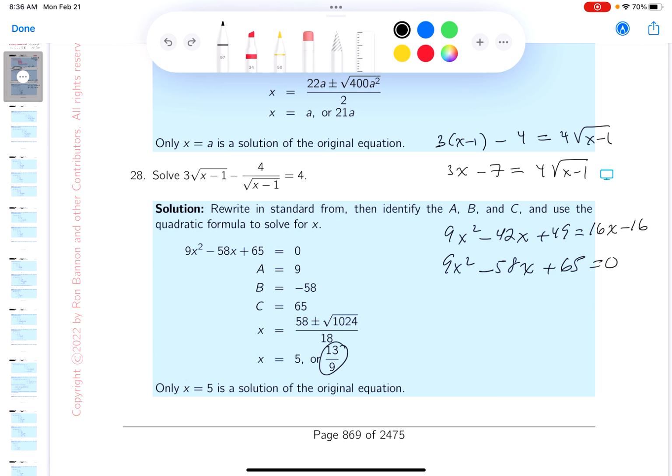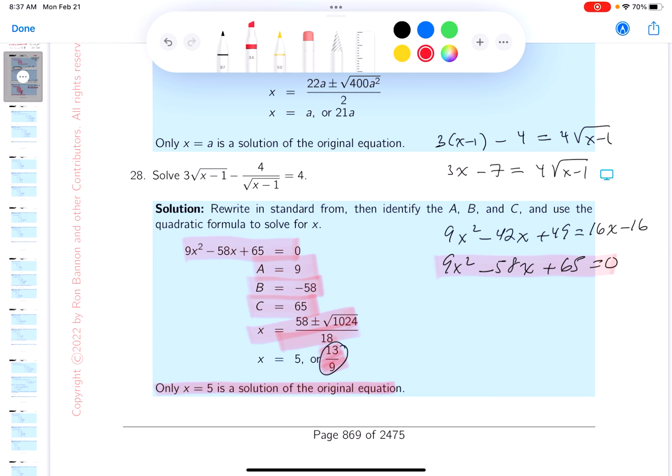Whoops, sorry about that. Didn't mean to do that. Am I seeing that? I'm seeing that. And again, this is the way they did it. Or actually, this is the way I did it, again, a long time ago. All right? So what do you do? Identify the A, identify the B, identify the C, use the quadratic formula. And again, I want to point out by squaring both sides, I introduce an extraneous solution to the problem. If you go back and check it, it does not work in the problem. The only one that works, as we stated, is 5.